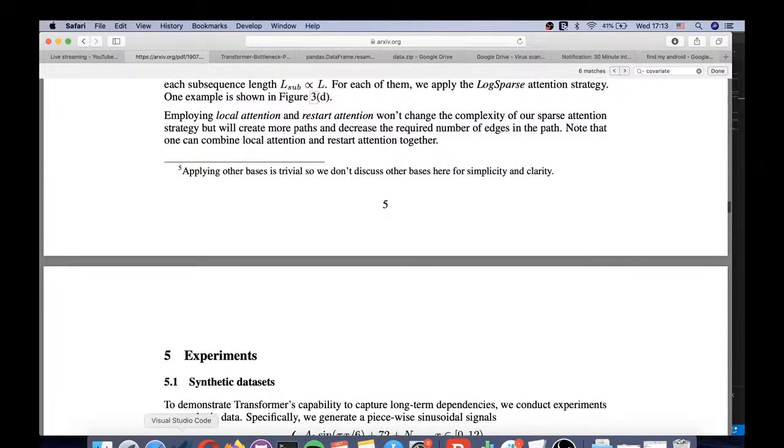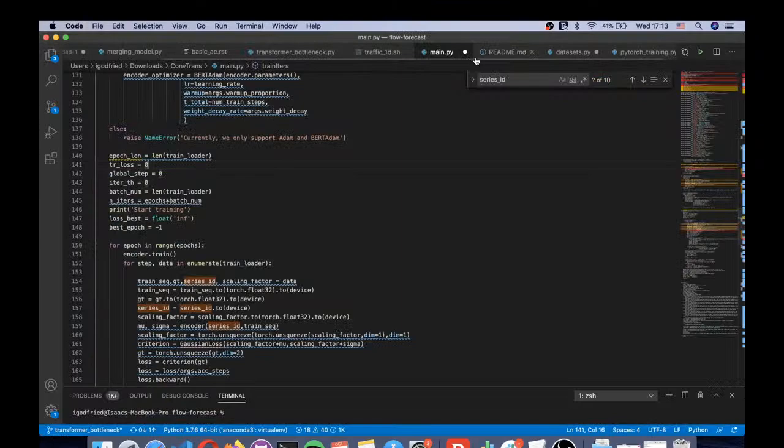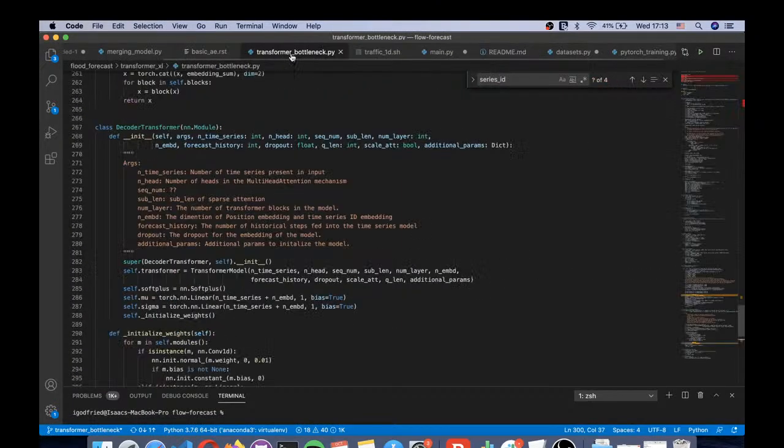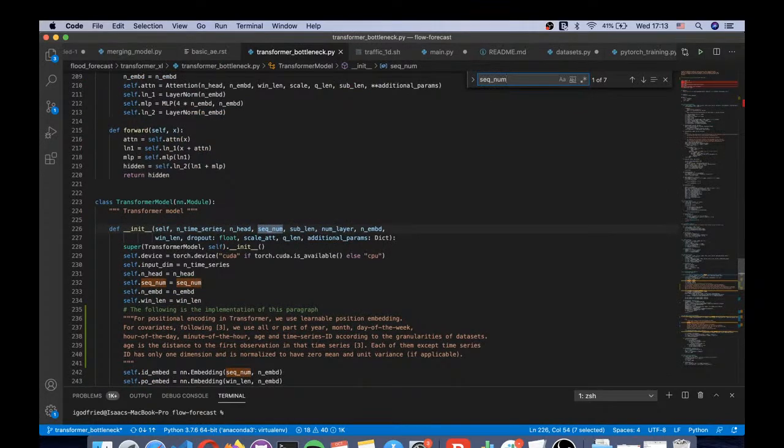So wait, I need to look at that layer, what it's doing. So the layer, the sequence number layer.